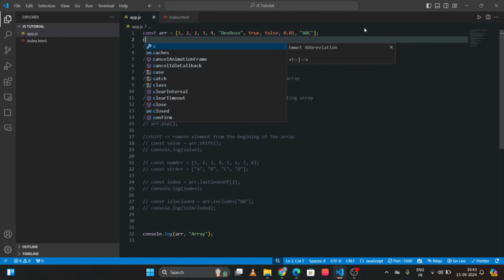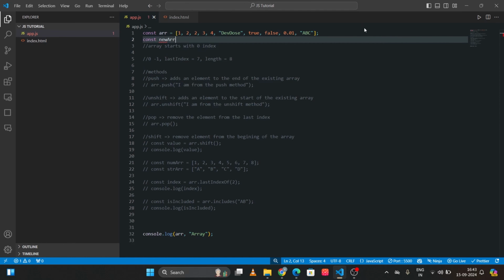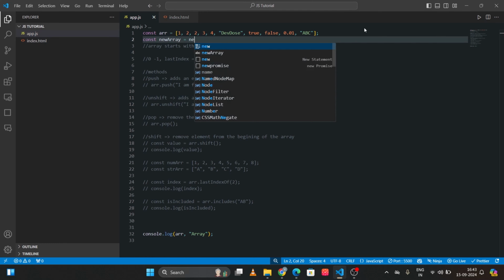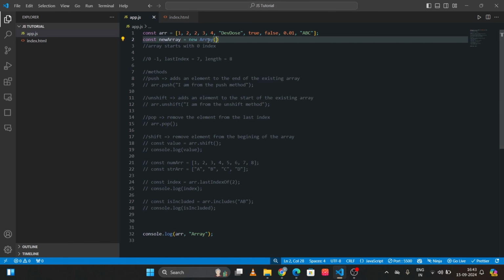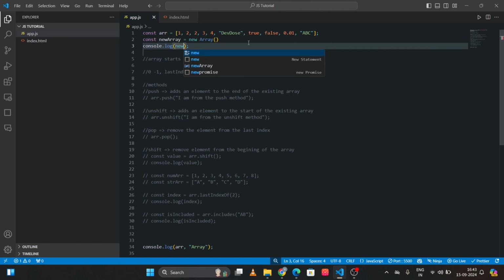The second way is you can actually do it by using the new Array function. So this is also a method that is going to actually declare an array. So what will this new array have? Let me just console log it.